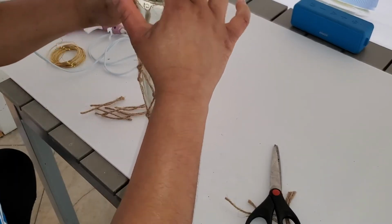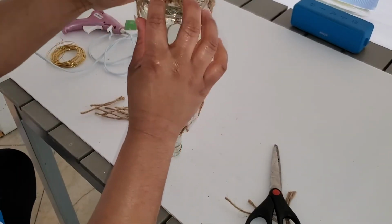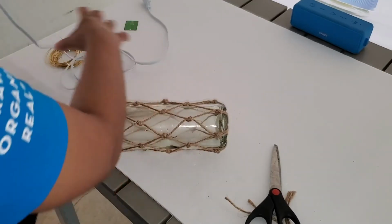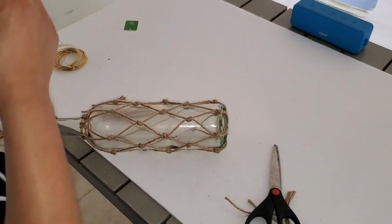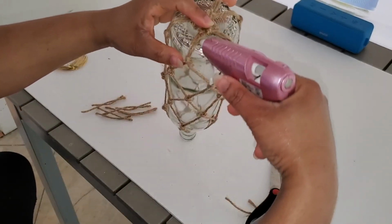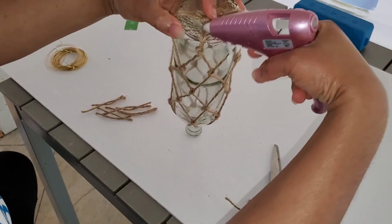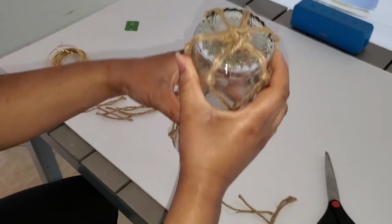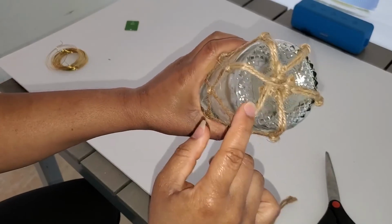But then the last step really is just to glue down the end parts to the bottle. That way it's really nice and secure and it doesn't move around. I did this part off camera, but you can see I'm just showing you guys where you would glue it down. And then you'll see here, I have glued it down and it is all nice and secure.